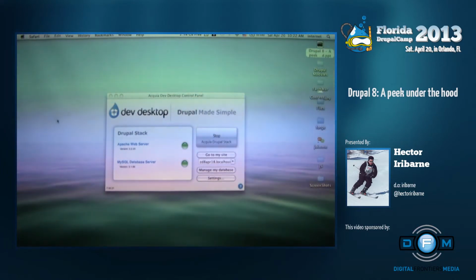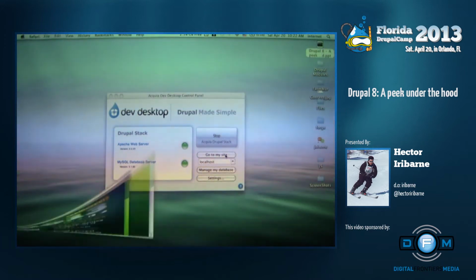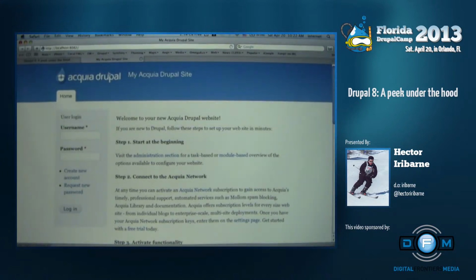So this is Acquia Dev Desktop. After you install it, it has your Apache server and your SQL database. You can click here, and I have it pointing to something else. But when you first install it, it's going to have localhost, and that's all it's going to have. So you just click on Go to My Site, and this is what it installs, which is Drupal 7.22. So this is Drupal 7.